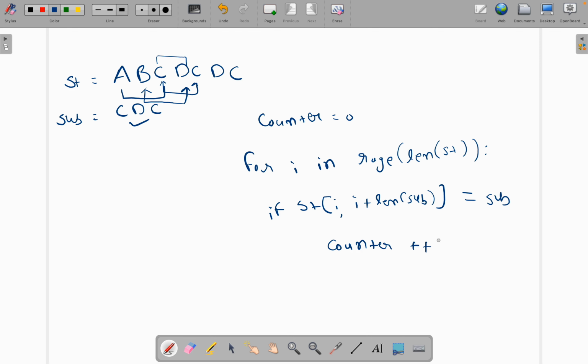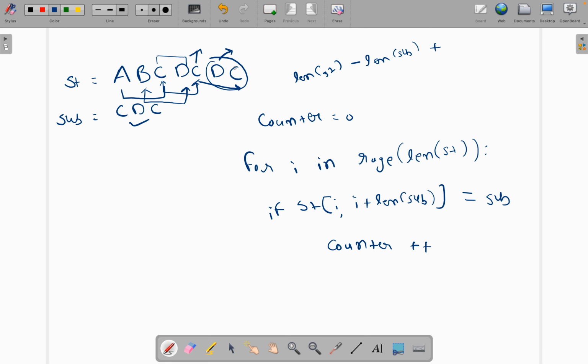Here we can optimize this loop by looping only through the length of string minus length of substring, plus 1, because the last is non-inclusive. If you look at this, you only need to traverse till the C, because if you reach the D, there are only 2 characters and our substring has 3 characters. From D onwards you will not find any substring, because the length of the substring is larger than this remaining part.